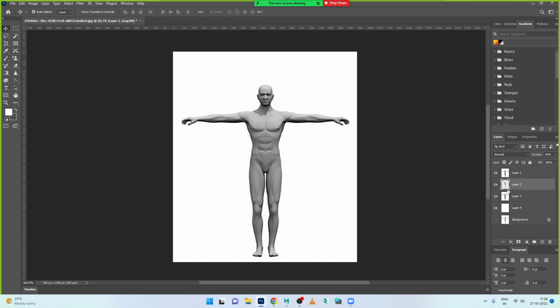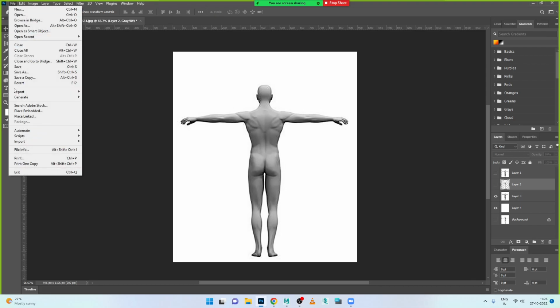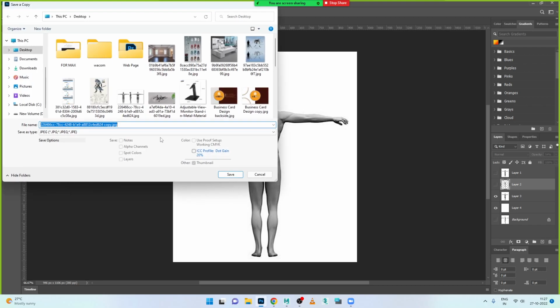As we have applied the white color, I'll keep the white color as it is now. First, I want to save this one, the backside portion. So File option, export. Now if you want, you can go with the dark gray color also for checking this one. Save a copy, and I am saving the JPG image in the project folder.